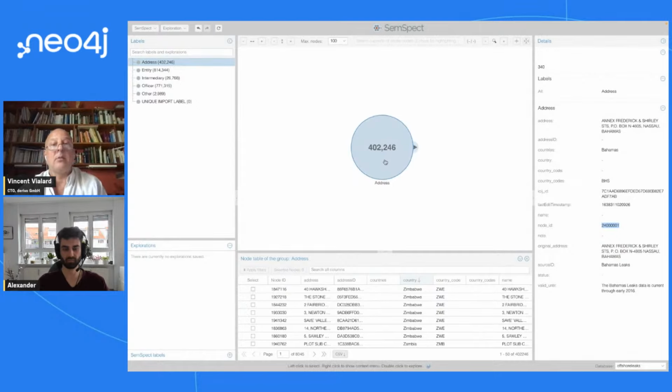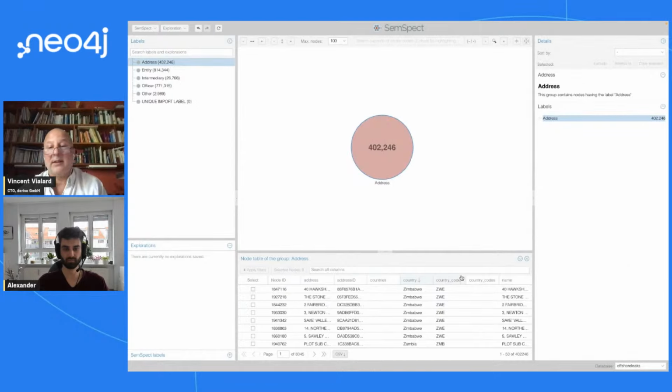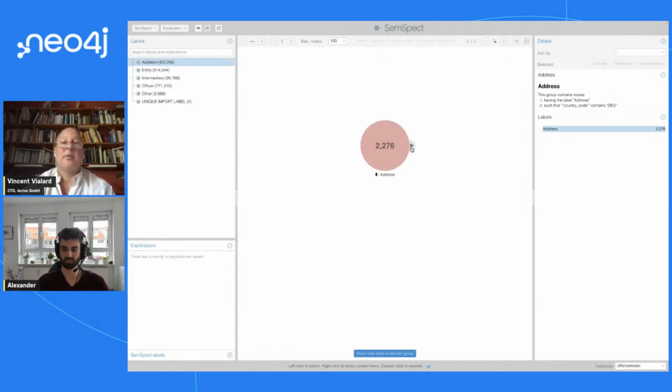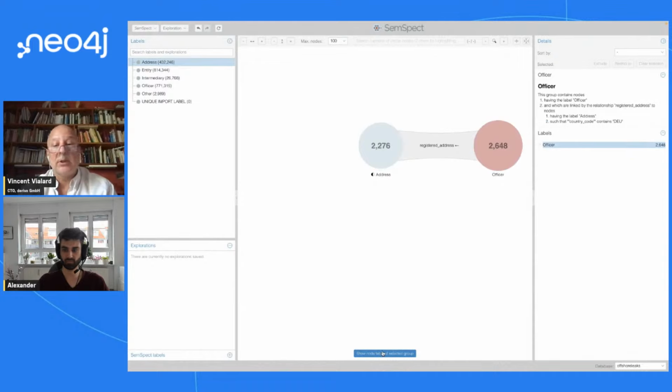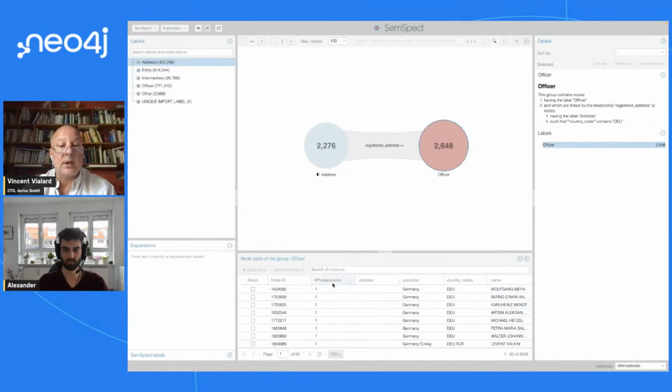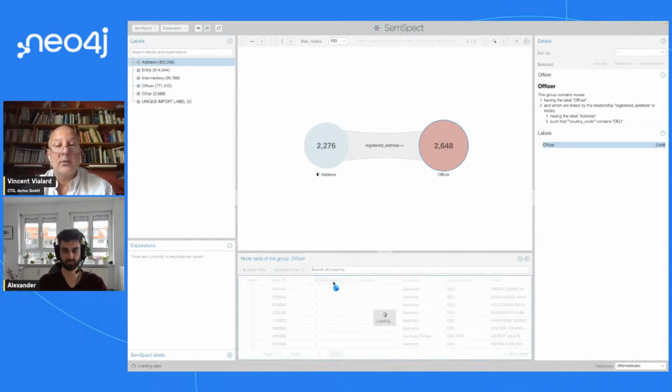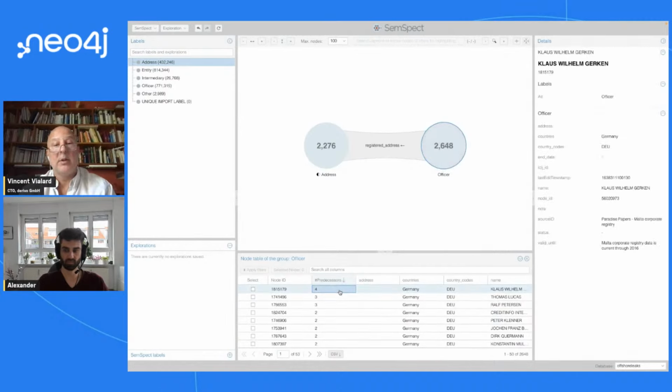Now, while we're at it, let's look at the data, and we are in Germany. I think it's German, the match. Let's apply the filter here, and let's poke around. Okay, we have 2,000 addresses in here. These are the registered addresses of these offices. Let's have a look at these offices. Okay, number of predecessors. Okay, we have this guy. He has 4 registered addresses in there. But that's not the right one.